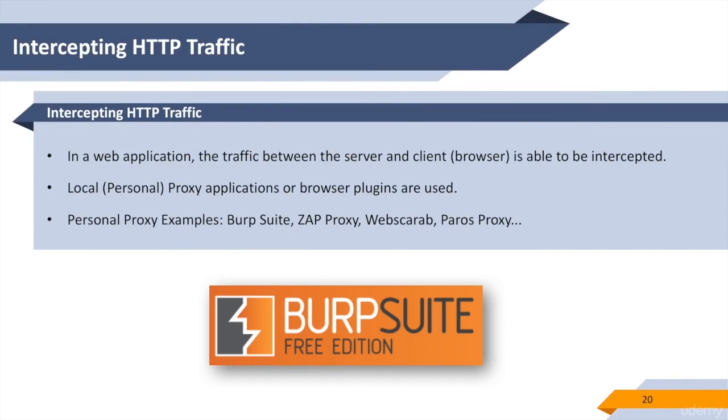All right, so now we're getting there. A personal proxy gives you a direct view into how your target application works under the hood. It operates as a web proxy server and sits as a man in the middle between your browser and destination web servers. This lets you intercept, inspect, and modify the raw traffic passing in both directions.